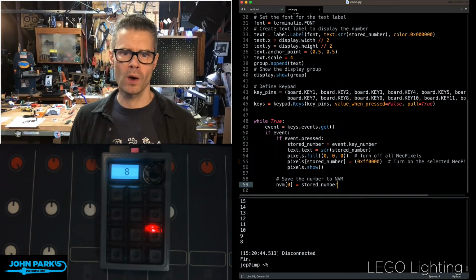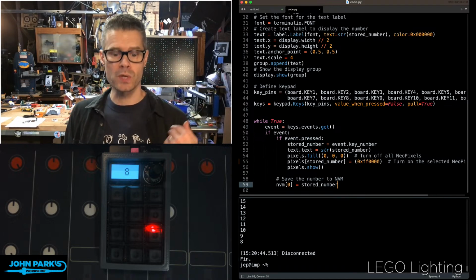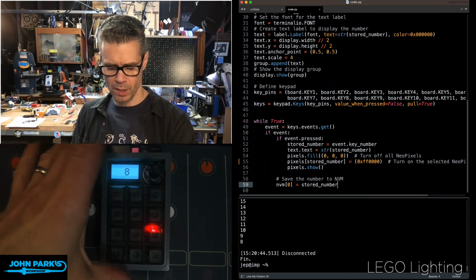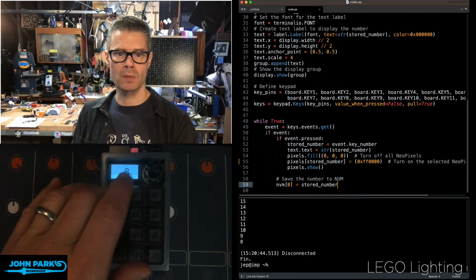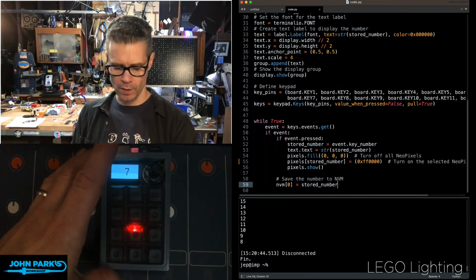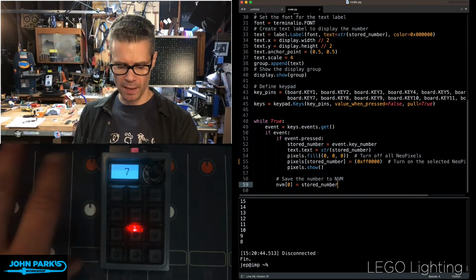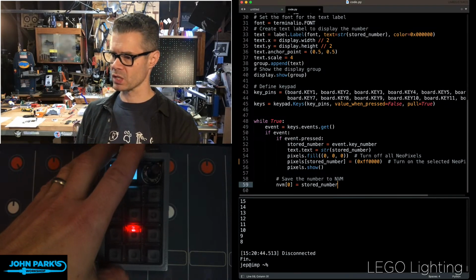Very useful, right? If you want the state to persist when you turn something off and turn it back on. If you think about last week's CircuitPython Parsec, we had a code selector when we start up, so we could pick which .py file we're going to run. So it's a similar kind of idea: being able to save information and run different programs makes your device a little more versatile.